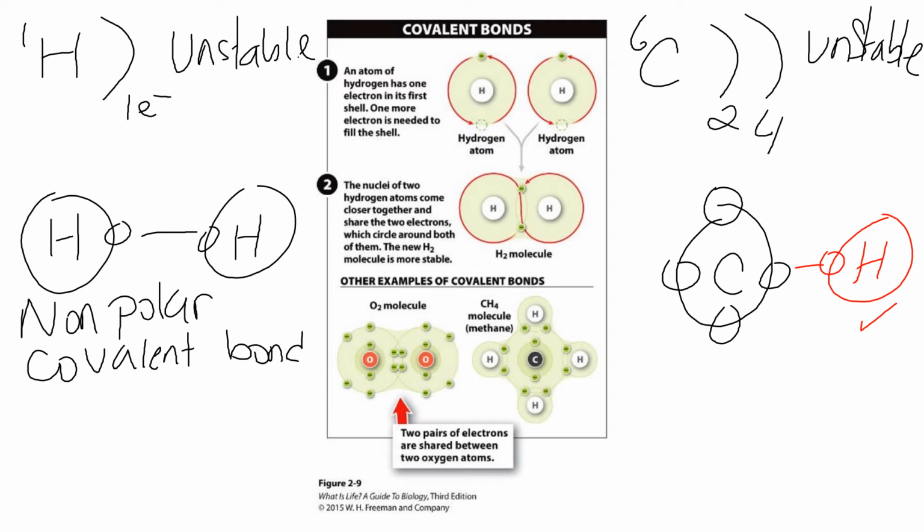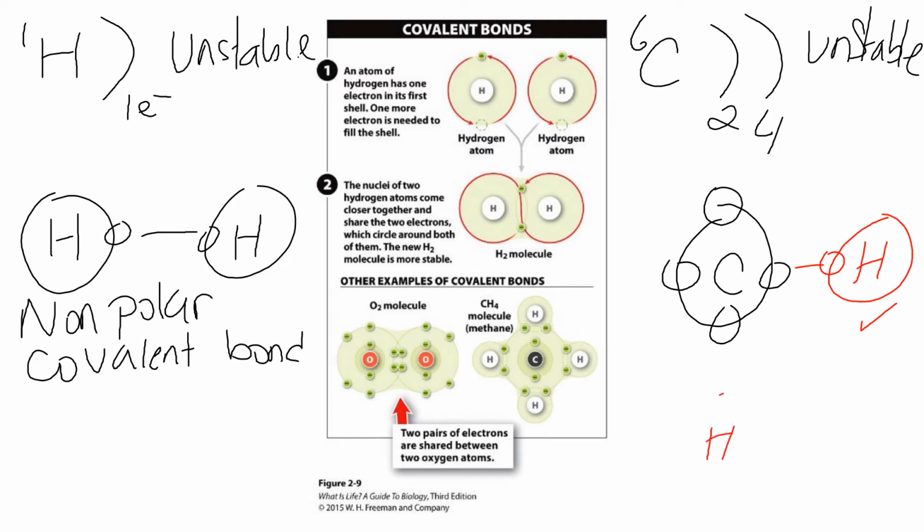Okay, but let's take a look at carbon. Is carbon now stable? No. Let's count together how many electrons carbon now has. So carbon has its 4 electrons, the original 4, and because hydrogen is now sharing one of its electrons with carbon, carbon now has 5. Okay, 5 in its outer shell. That's still not full. You need 8 in the second shell to be completely full. And so therefore, carbon is still not stable.